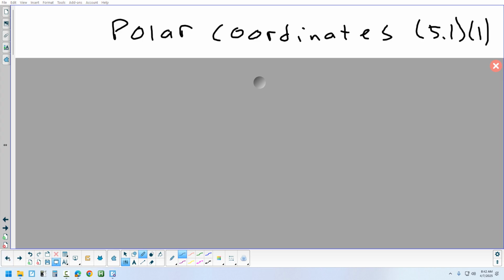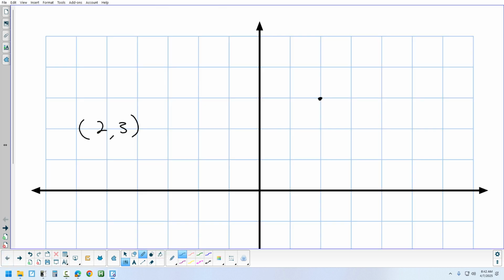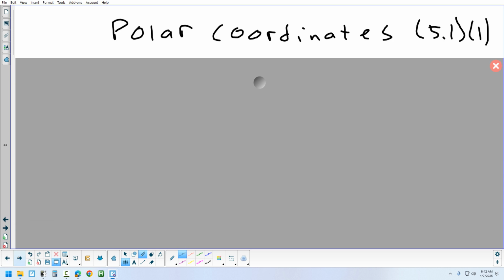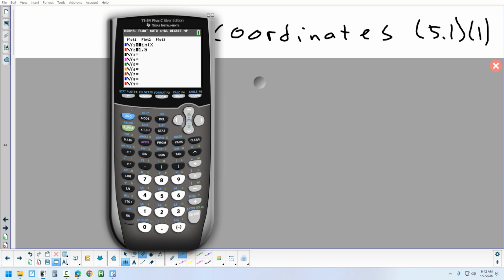So let me show you, if I wanted to draw a circle on the graphing calculator, and let me draw it using the old kind of coordinates, what are called rectangular coordinates, x and y. It's the ones we're familiar with. So if I want to do a circle, let's make it a radius of 3. First of all, does a circle pass the vertical line test? Meaning if you draw a vertical line, does it only hit it once? No, it hits it twice. So I technically can't even draw a circle.